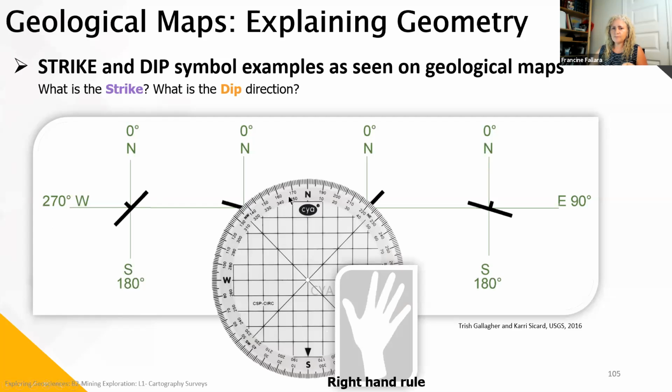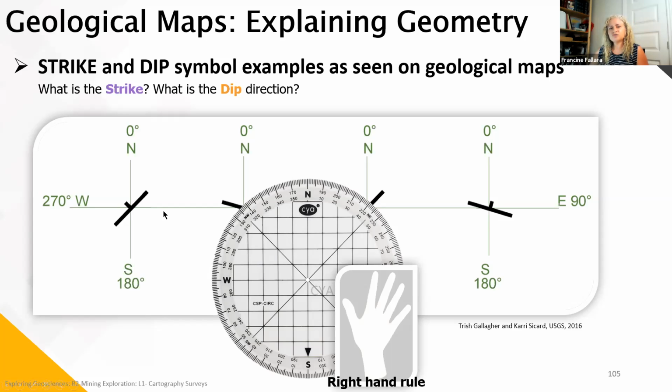If you use your compass, you know your north, south, west, east. So you know your north is starting at 0 and it's going back to 360. So north can be written as either 0 or 360 as you choose. Your east is 90 degrees. And then if you continue on your compass, your south is 180 degrees. If you're going west, it's 270, and then you're going back to north.